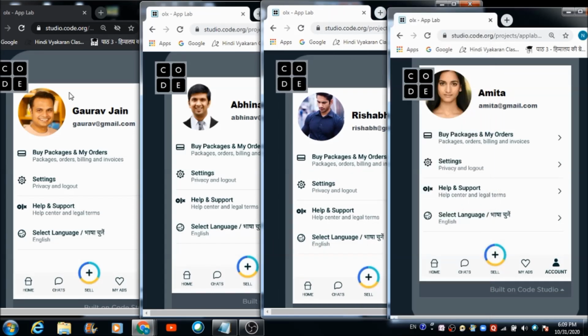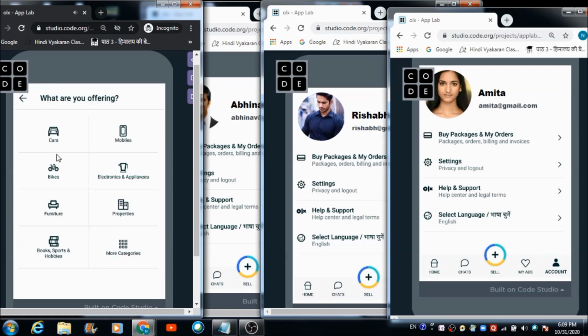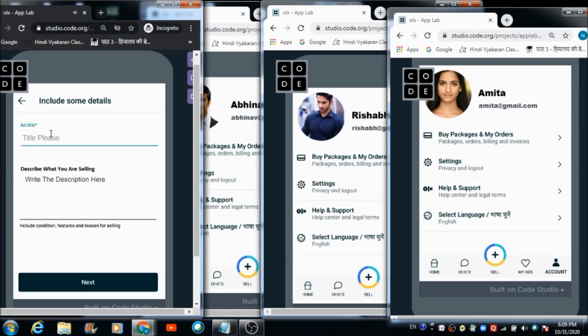Now let's make use of Gaurav's ID and publish an advertisement, or you can say a Hyundai car. Let's put a description over here of the car.